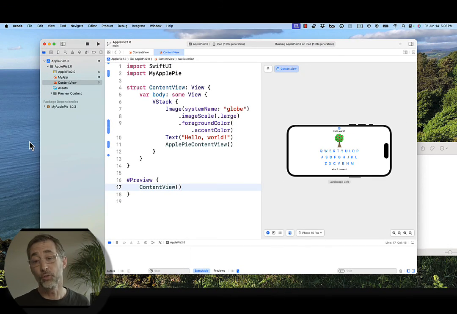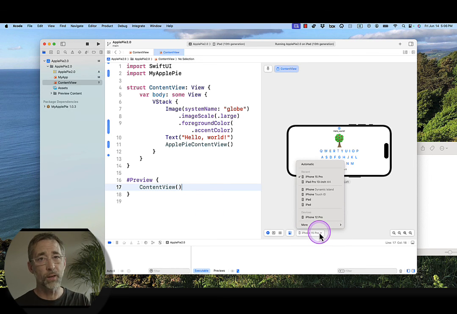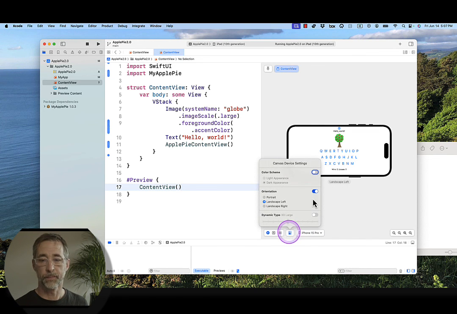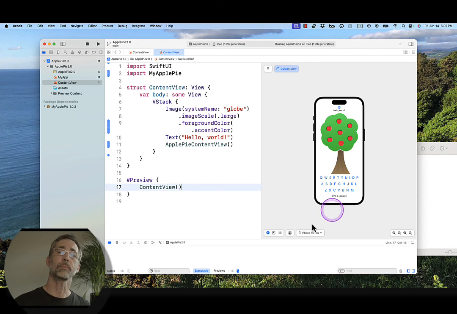Now for this functionality, you don't have to upgrade to an Xcode project file format. You don't get quite all of this. You do get the device picker, so you can choose different devices. You don't quite get all the same controls where you can change it to landscape or portrait and interact with it. So it's a little bit more limited in the swiftpm file format, but you still get quite a long way with this more advanced tool, this professional integrated development environment that professional developers use all the time to create their apps.